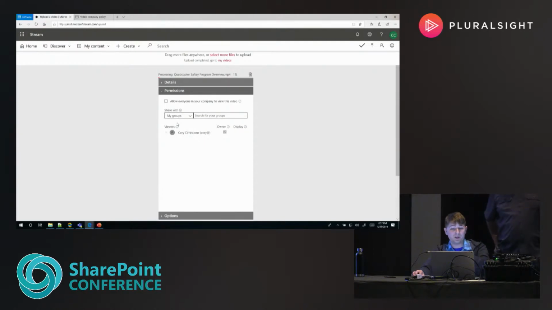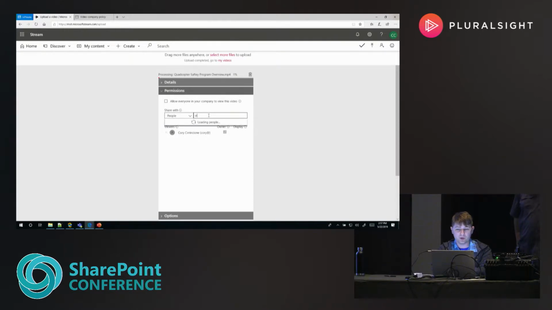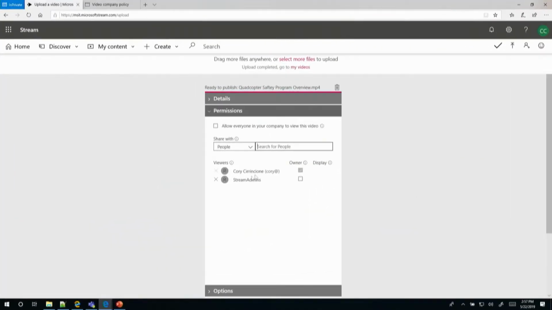For groups here, where it's saying my groups, these are Office 365 groups. So this is where I add it to Office 365 groups. If I want to add it to an AD security group, I would toggle to people, and then I can search. So here I know I have a Stream admins AD security group, so I can add it to there and say that by default, they can all view it, and then I'm going to go ahead and make them owners of that as well.